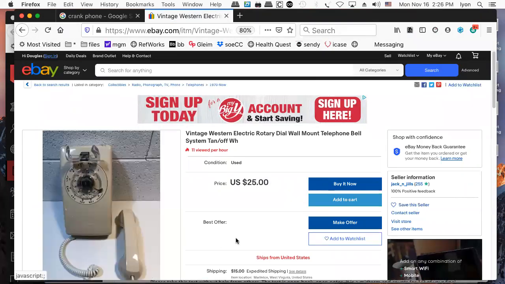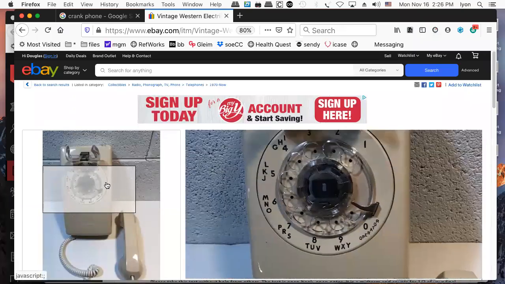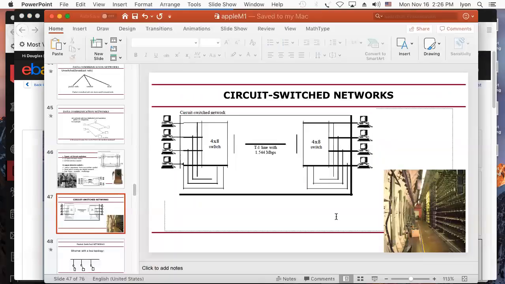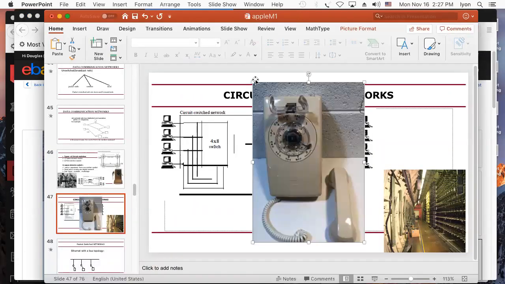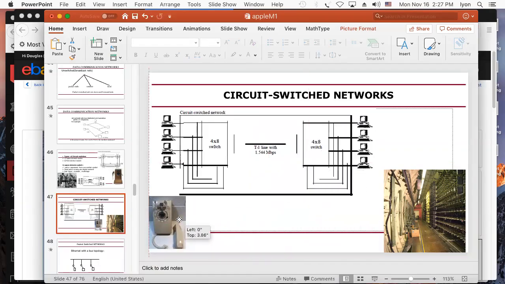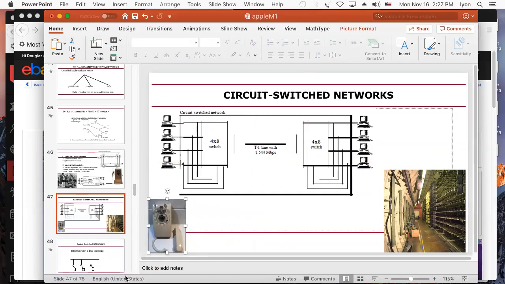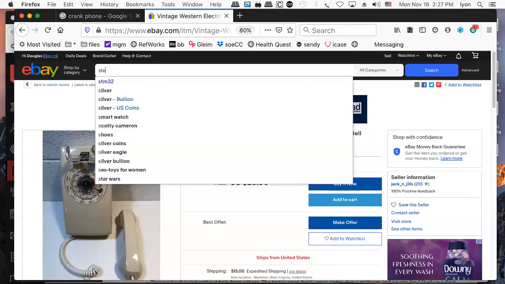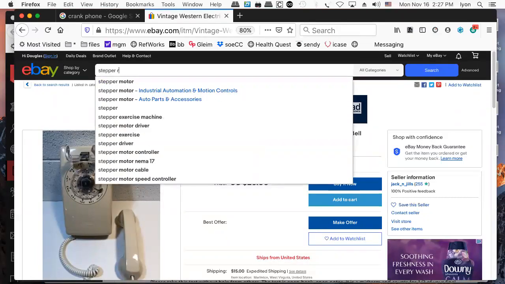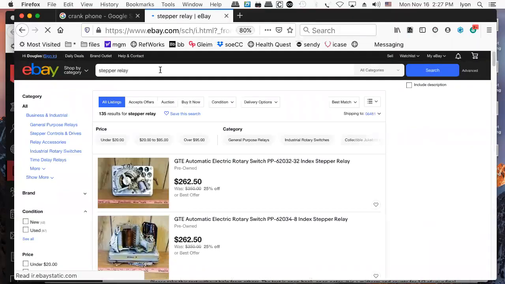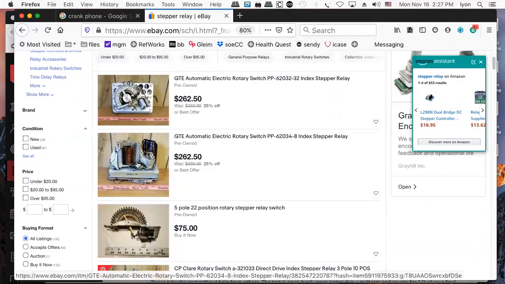Here, rotary dial phone. So you dial the phone and it generates a series of pulses. And those pulses go off into a stepper relay, which is here in the wall of stepper relays. And so if you were to take a look at what a stepper relay looks like, and they're pretty cool looking because they're very expensive and fancy and typically used in the phone system. That is a stepper relay.